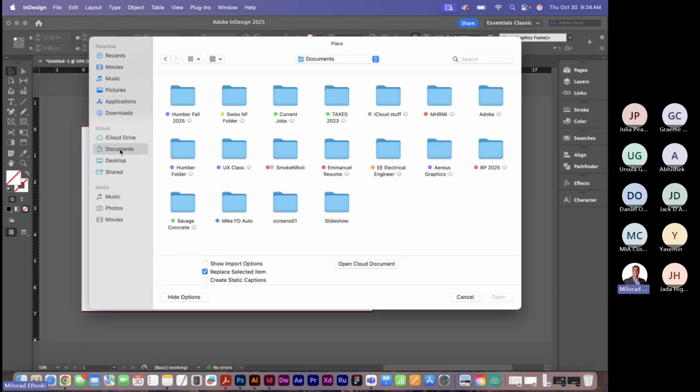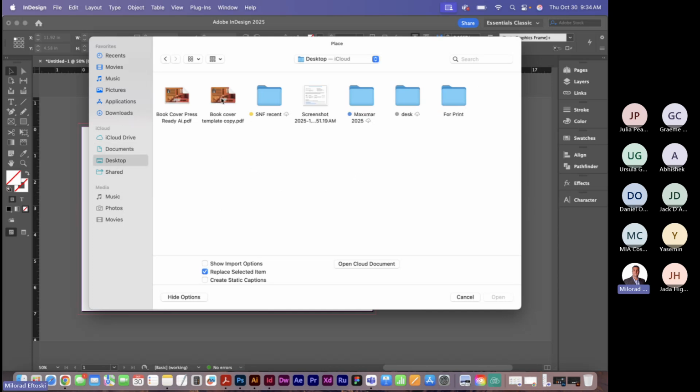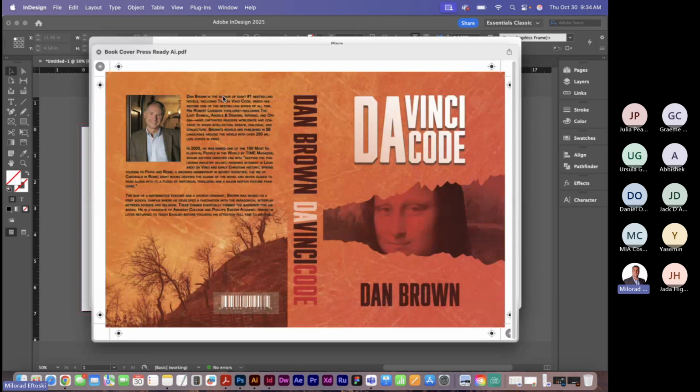You go to the desktop. You select your original Photoshop copy. This is the Photoshop file. Obviously, you do one or the other. Don't do both, okay? I'm showing you so you can learn both, because some of you have a preference for one of the two programs. When I ask the students this question, half the students put their hands up for Illustrator, the other half put their hands up for InDesign.